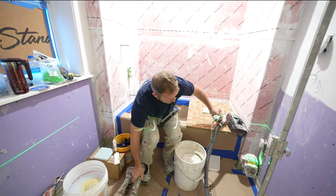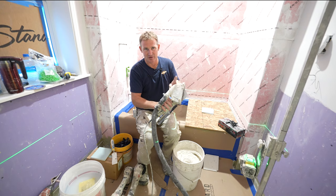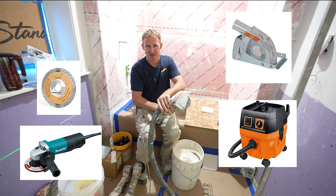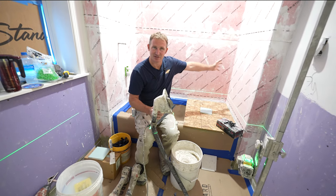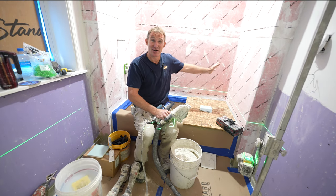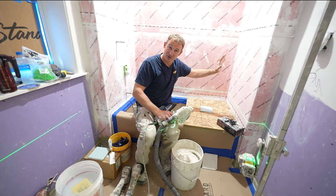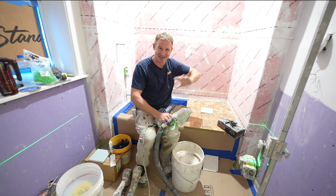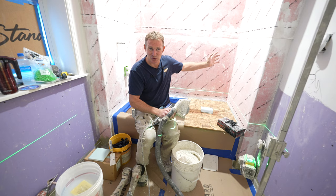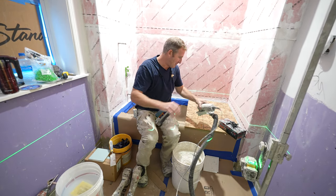And then what I'll probably mostly be using is this one that I have an apparatus for taking the dust out of the room. So when I use this it automatically turns on the dust extractor. And then this, I'll be doing a lot of the cuts in the corners. That's one nice thing, starting out tiling on this back wall, you're not gonna have to be super accurate with your cuts because you're gonna have this wall that will over cover any of those cuts in the corner. So it kind of gives you, on your first wall, a little bit of getting used to using the tools. And if you're not accurate, it's not a big deal, just as long as the tiles overlap that back wall.